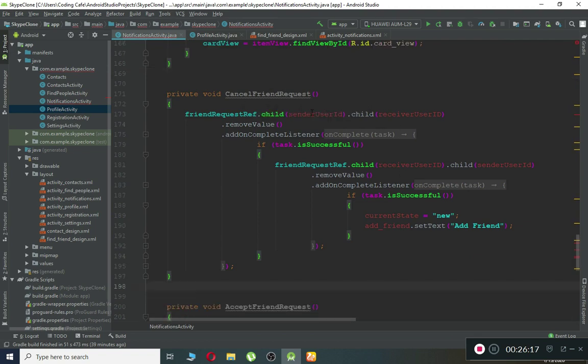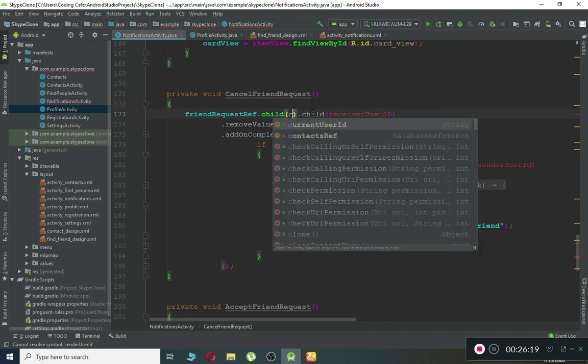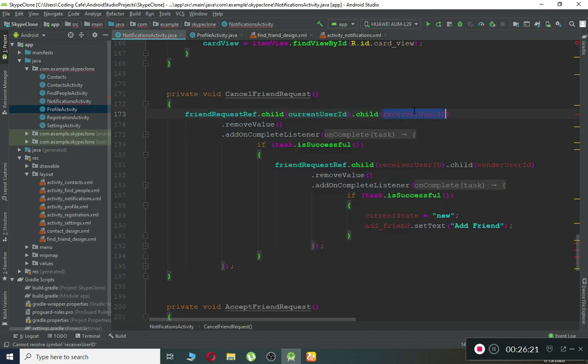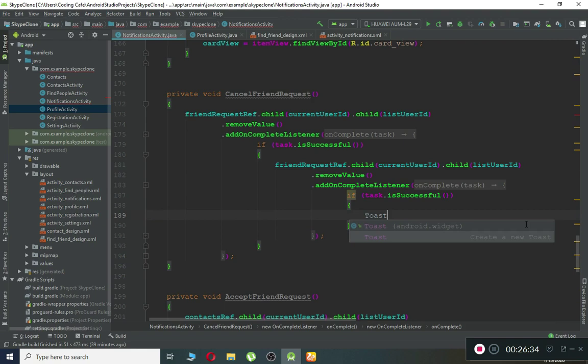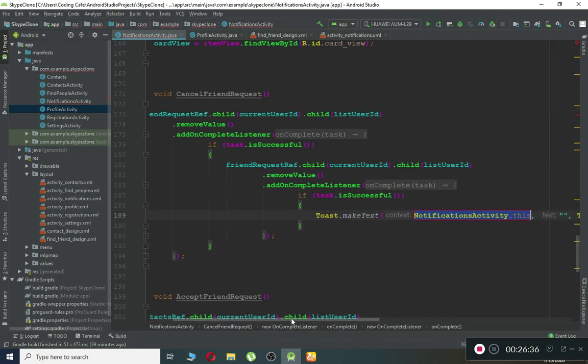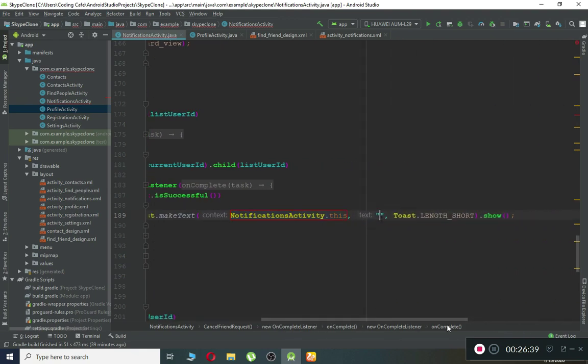So sender is our current user ID, and receiver we are getting from the list user ID. This is our current user ID, list user ID, and a toast. We can say friend request cancelled.